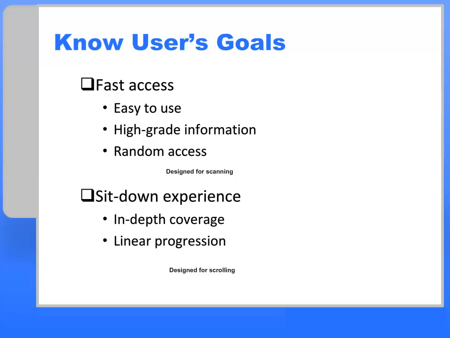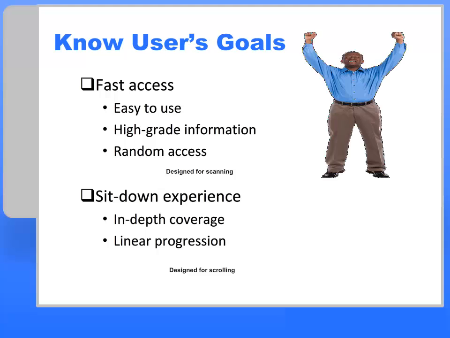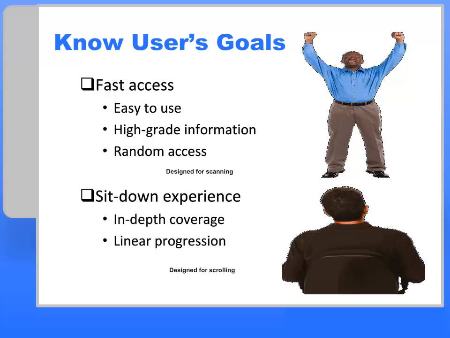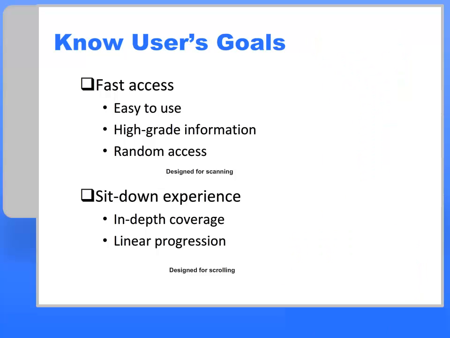When providing the content, make sure you know the user's goal. Is it for fast access? If that's the case, then you want to create content that's designed for scanning so that it's easy to use, it's high grade information, and random access. Is it for a sit-down experience in which you want to provide in-depth coverage, linear progression? In that case, you would do content that's designed for scrolling.